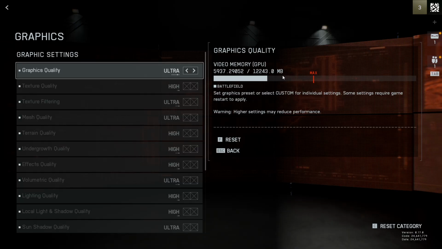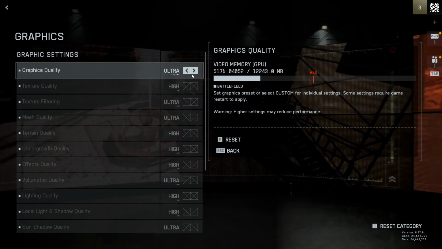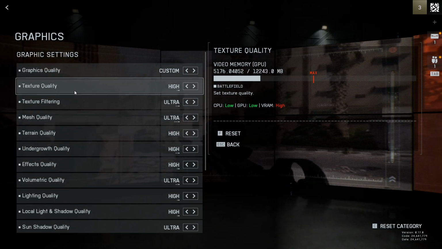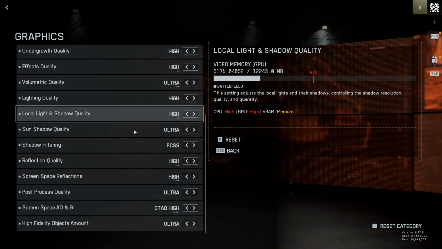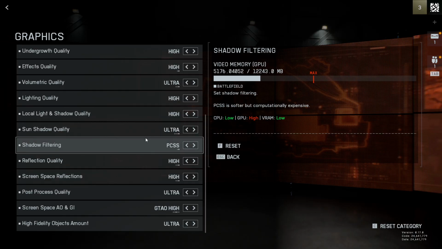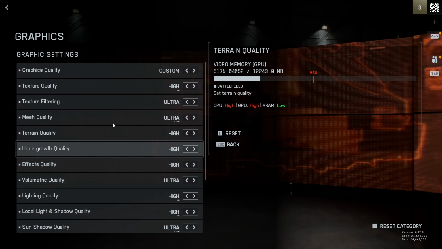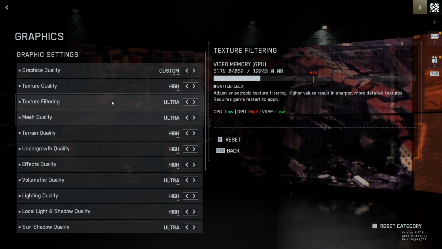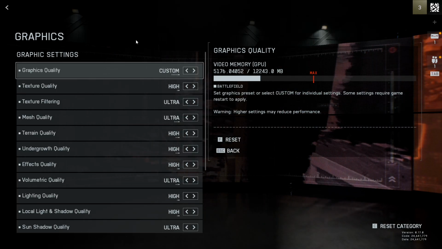But if you have less memory and a worse PC, then you can set up these custom settings to your preferences. You can decide if you want to use better textures and, I don't know, less shadow filtering, and adjust your settings in a way that you can play smooth and without any lags, hangs, or, I don't know, less amount of FPS.